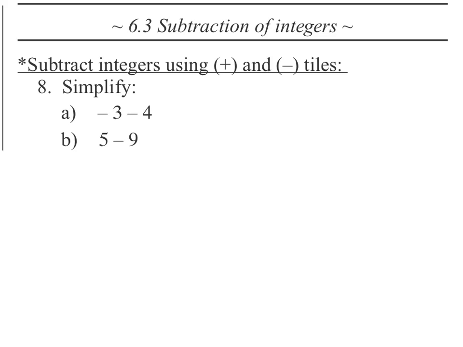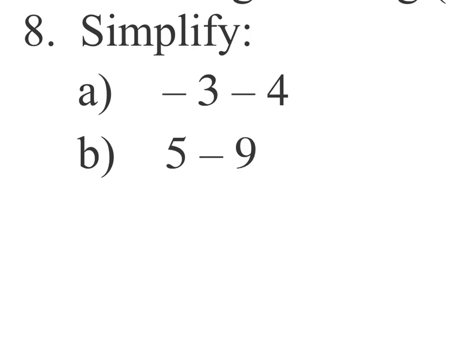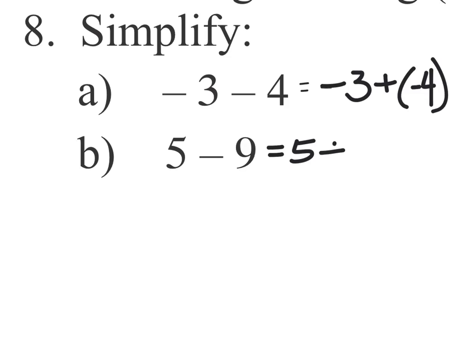Alright, again, number 8, just say to use tiles, so what the heck, here we go. But I may change these, right? Just so it kind of makes a little bit more sense for us. And for this particular section, if I remember right, it was easier for us to look at this as, just to start off, -3, but we're going to add this as -4 instead. And the second one would be 5, and we'd be adding a -9. This just may help us to look at this type of diagram with the counters a little bit better.